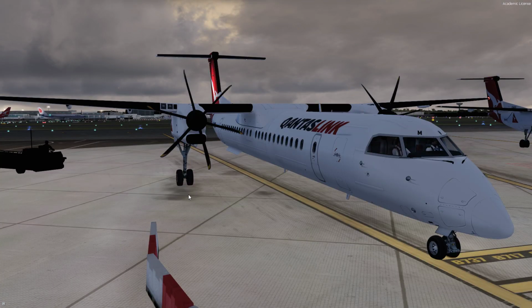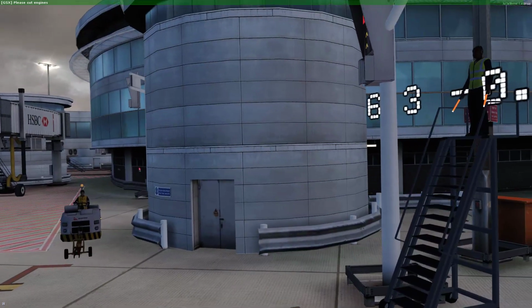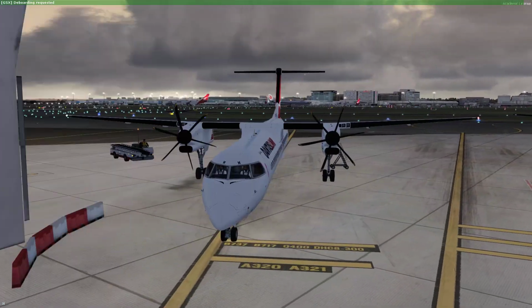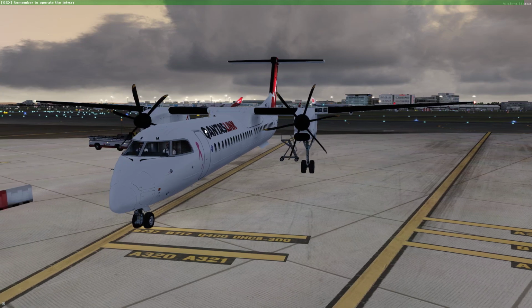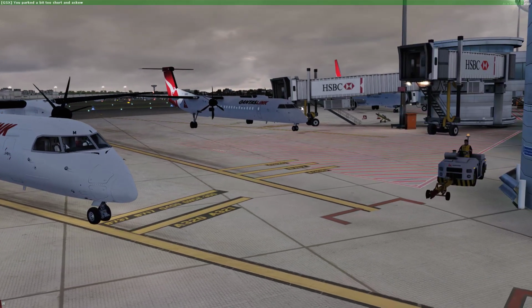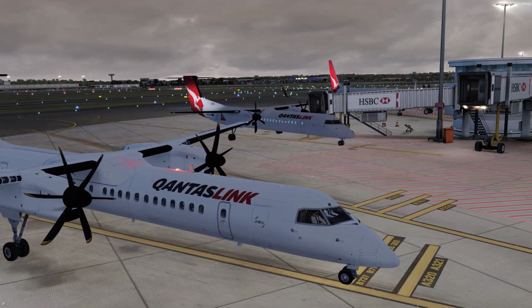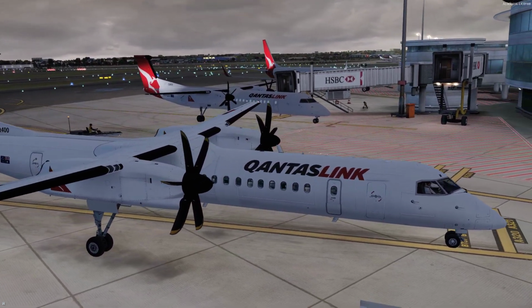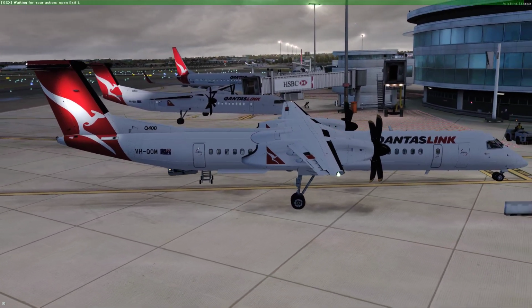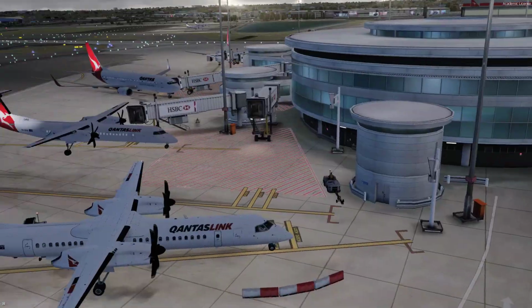Yeah, so that's pretty much it for now. You can just request deboarding if you wanted to. Yeah, there is no jetway here. But yeah, I hope you enjoyed this landing. I think it's one of the best with the Dash 8 with recording, and just parked right next to another QantasLink. I think that might be the Dash 8 Q400. I'm not sure because they have the 300s and the 400s. It might be the 400. I'm not sure, but hey, another 737 over there, QantasLink.